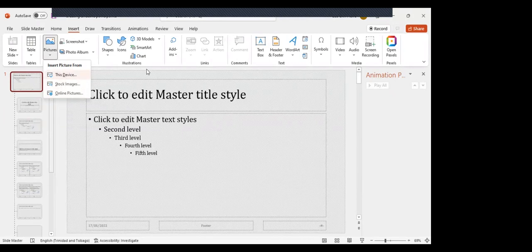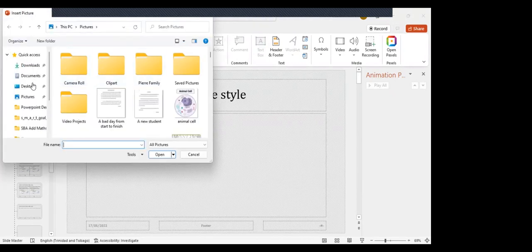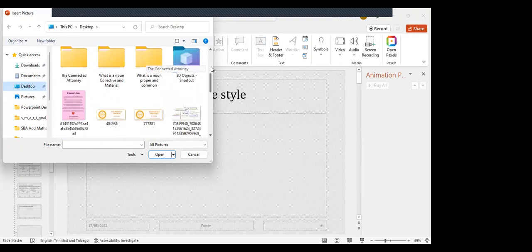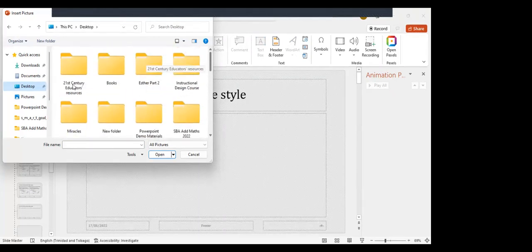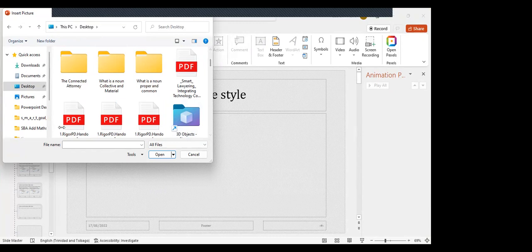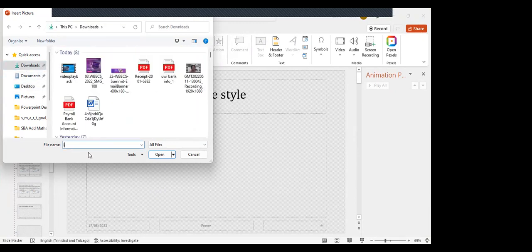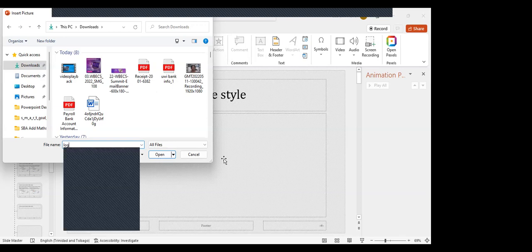I'm going to go to this device and to where I saved it. Where did I save it? And I'm going to go to my logo and add it here.